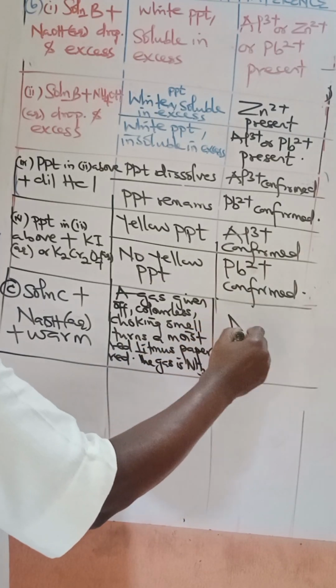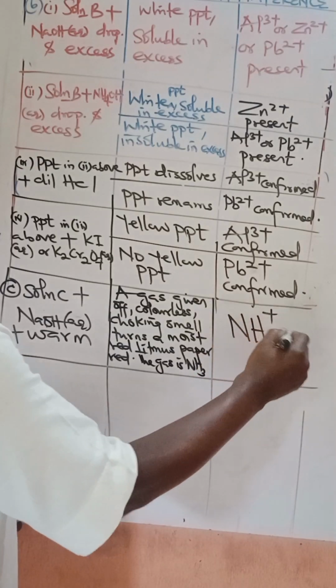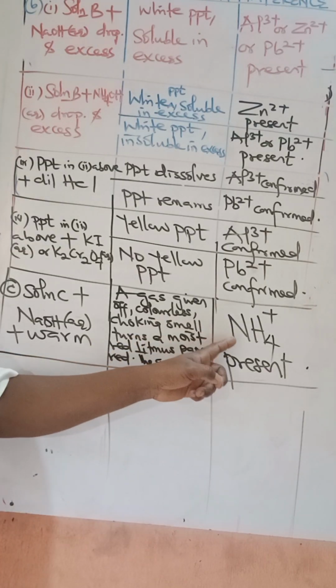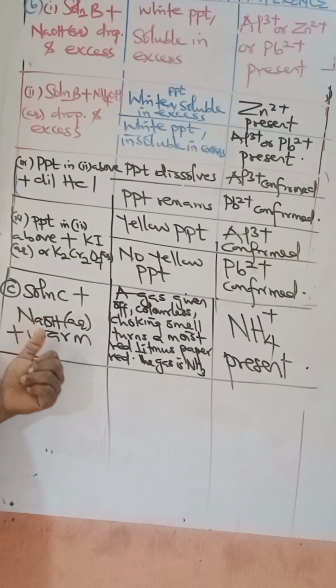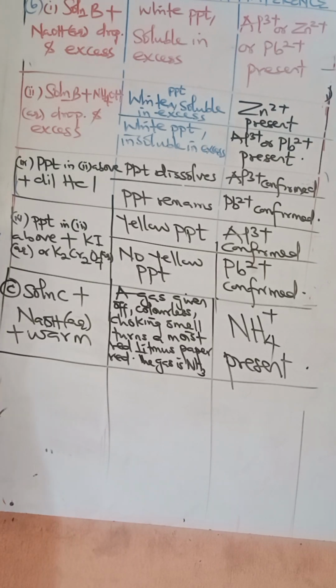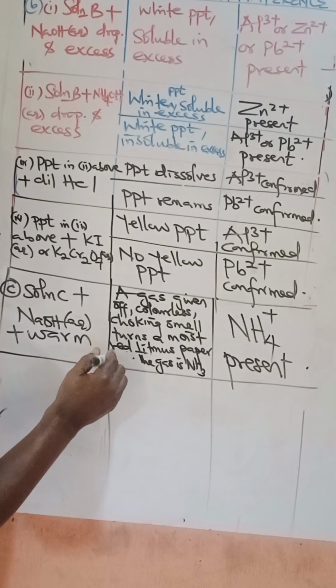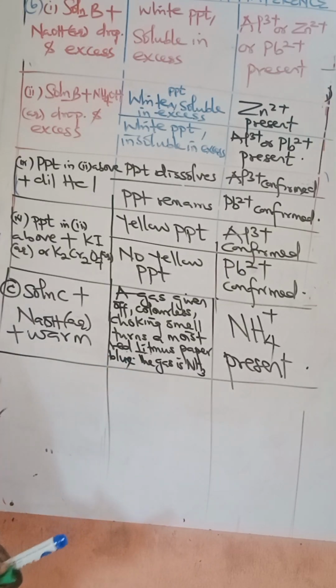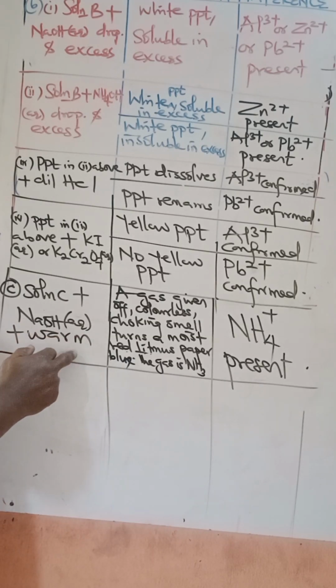So this is as a result of the presence of ammonium ion. So what's the chemical test for ammonium ion? Any ammonium salt warmed with sodium hydroxide gives off a gas, ammonia. That's the chemical test. It will give off a gas, colorless, with a choking smell, that turns moist red litmus paper blue. The only basic gas is ammonia, and it forms a dense white film with HCl. This is the chemical test for ammonium salt: warm with sodium hydroxide and ammonia gas is evolved.